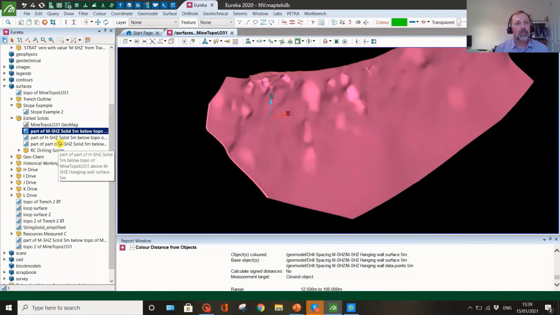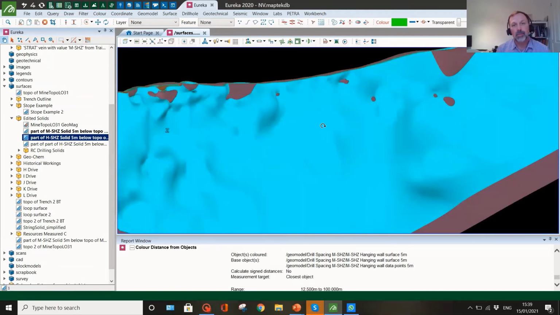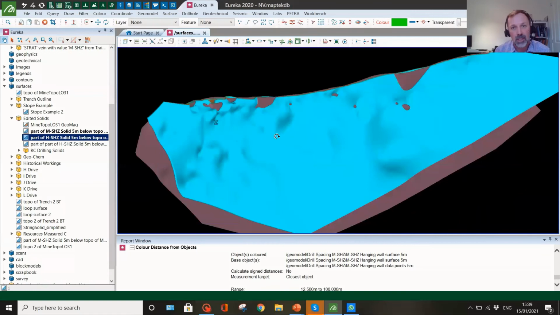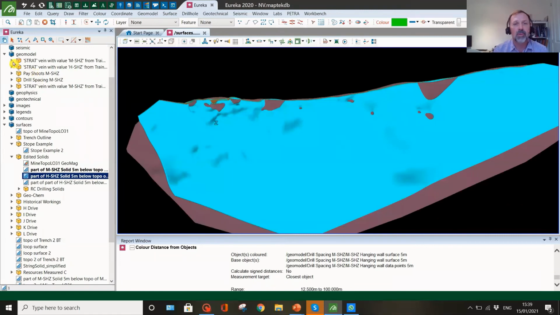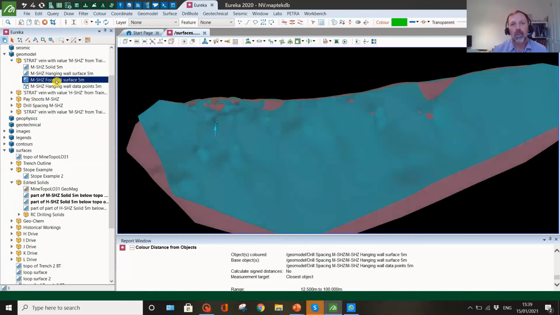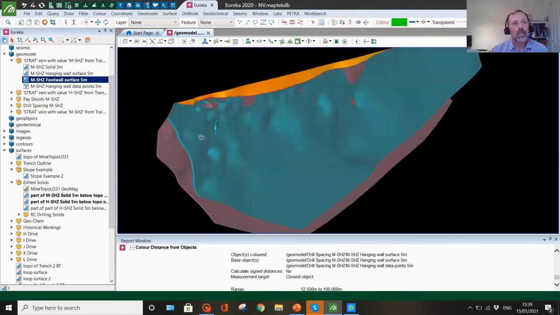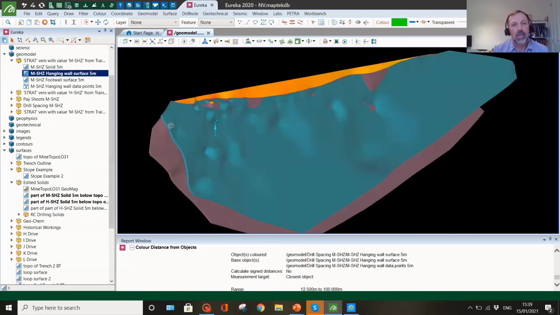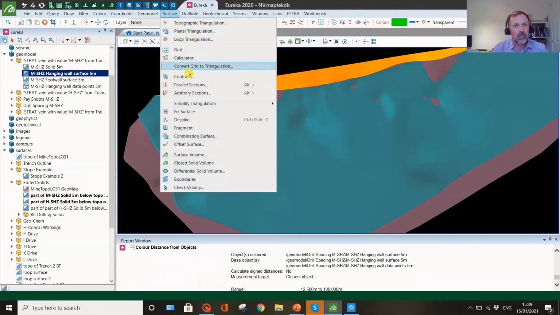Right. So let's take a look at the multiple shears. In this case, what's important is that, as I said before, they sometimes come together and pull apart. So what I've done is I've edited the hanging wall shear and made it so that it comes into the main shear. The reason for this is that it's often an issue. So I've got the surfaces, I've got another surface, which is a hanging wall surface, and I'm now going to use that again to crop the actual solid of the hanging wall.